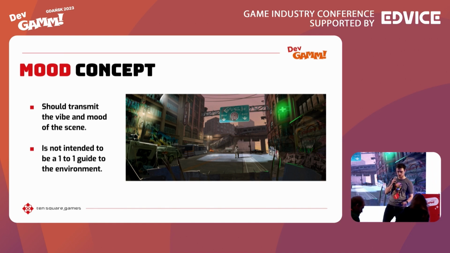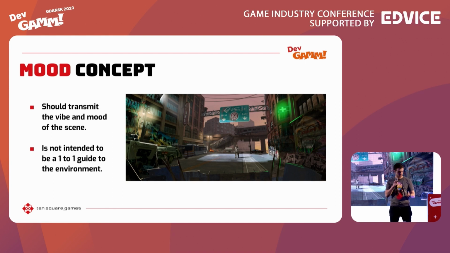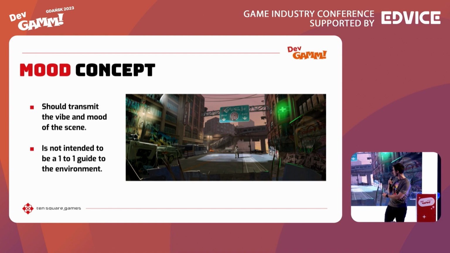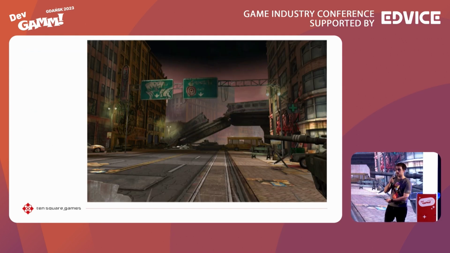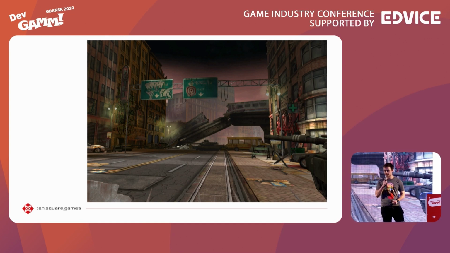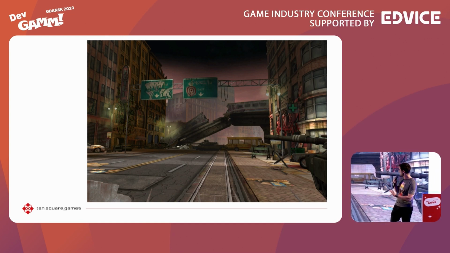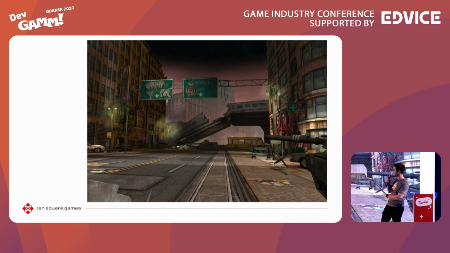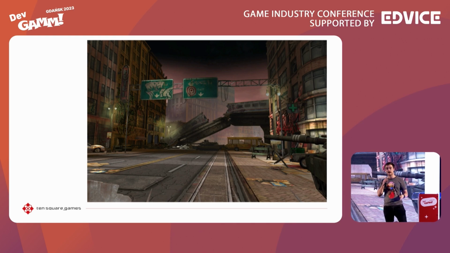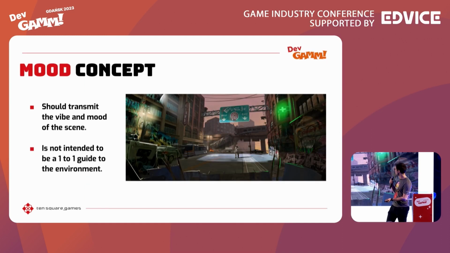And the best example, I'm going to ask you to try to memorize a bit this concept art that we got. And here on our next slide, we got the 3D level that we did based on this mood concept. As you can see, there's been a few changes. The road had to be bigger because design decided that they needed 5 more meters for zombies. We added a tank, we removed some cars. But the general vibe of the scene, the general feeling that it gets, is quite similar to the one that we delivered in the mood concept.